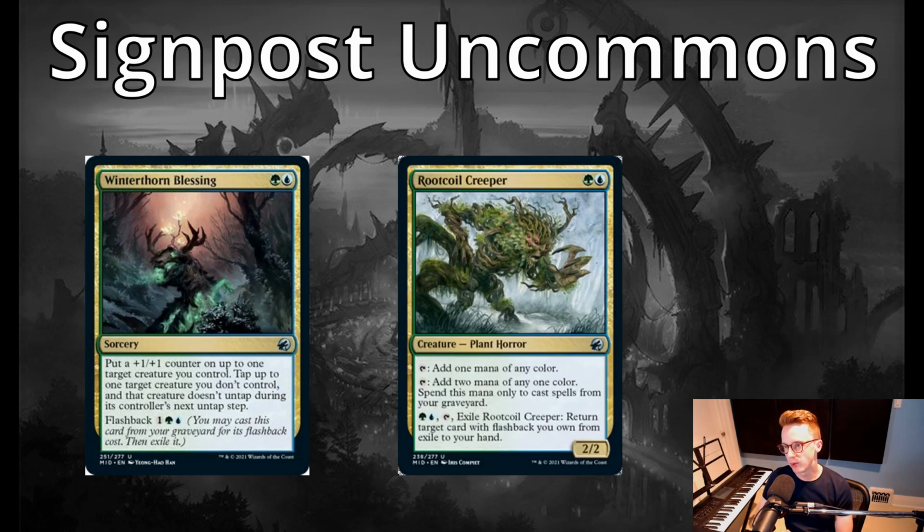So the next signpost uncommon is Root Coil Creeper. Green-blue for a 2/2, taps for mana of any color, or 2 mana to cast a spell from a graveyard, and it can fetch a flashback card you own from exile and put it into your hand. So this looks like a big ramp creature, which it kind of is, and it looks like a late game creature, which it kind of is, because it can get a flashback card you own late in the game and sort of loop your deck and all that kind of stuff.